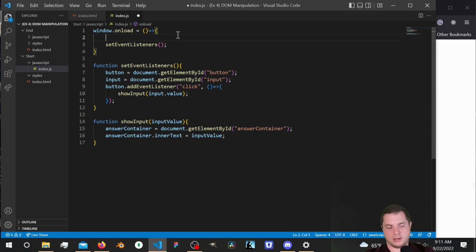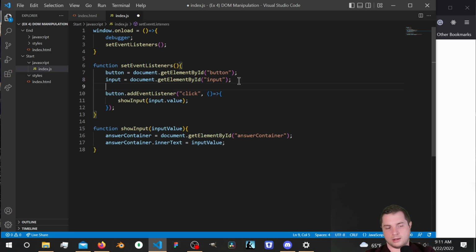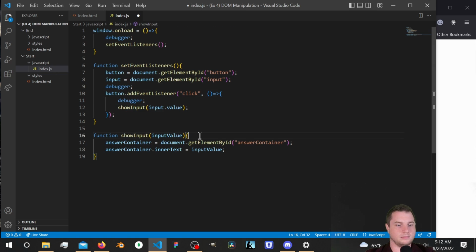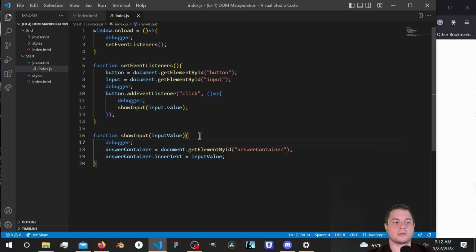So what I'm going to do here is set a debugger here. What this is going to do is stop execution. Because we have a single threaded language, we can actually stop the entire execution of the JavaScript by putting a debugger here. So this is really helpful for obviously debugging, but it gives you a state and then it stops. Whatever state the JavaScript is in when you hit this debugger, you get to see. Depending on where you have that debugger, you're going to get a different state. So debugger, and then debugger down here as well. We're going to walk through this entire process of how this is working.